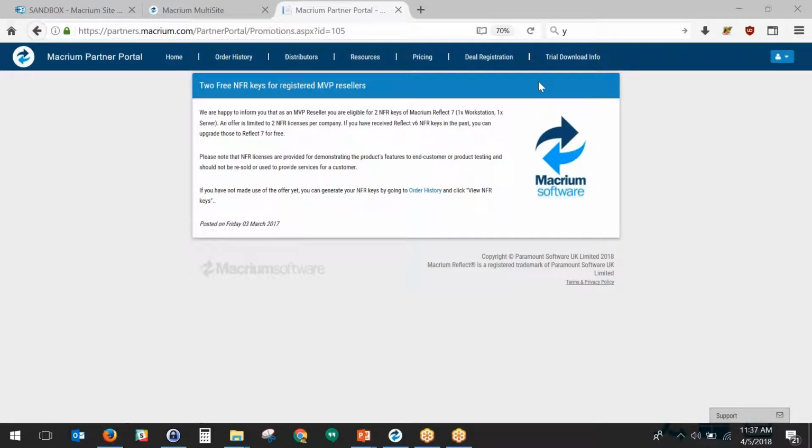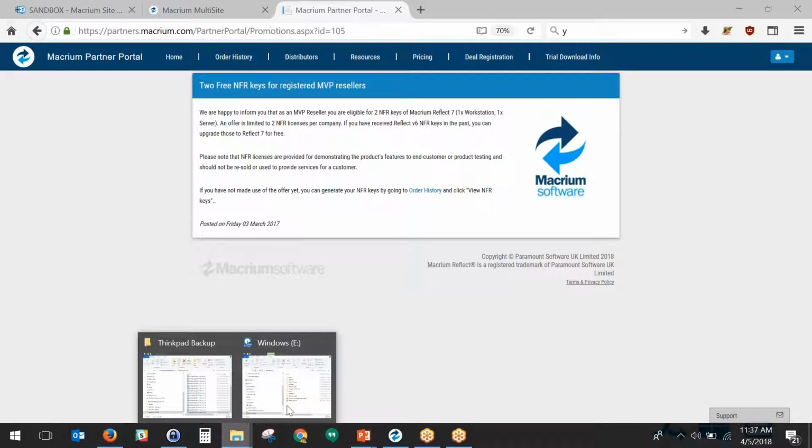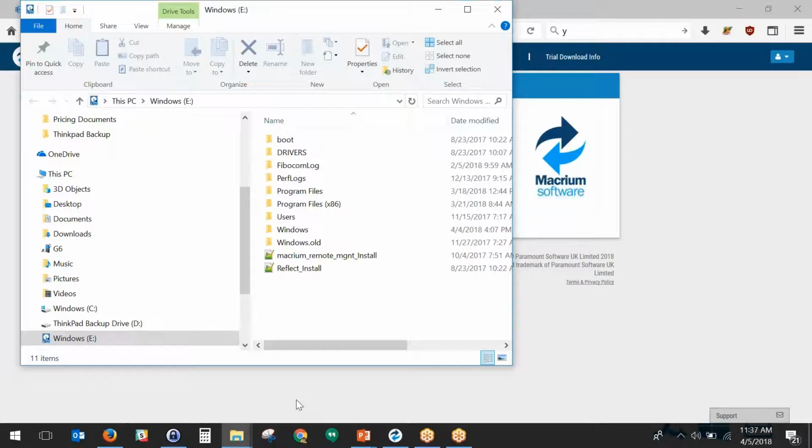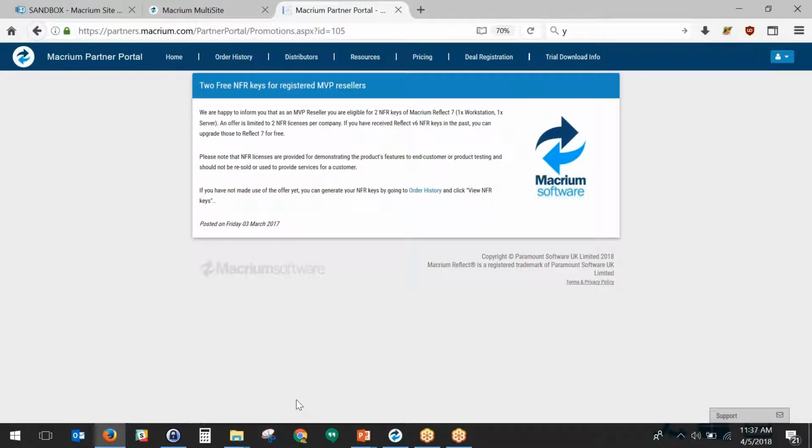And for both of the keys, we give a copy of Workstation and then a copy of Server. We do have the Server Plus product that does Exchange and SQL files. If that's something you're using in-house and you want to play with, I'd be happy to help you out. But out the gate, we just start with Workstation and Server, which I think works for most people.